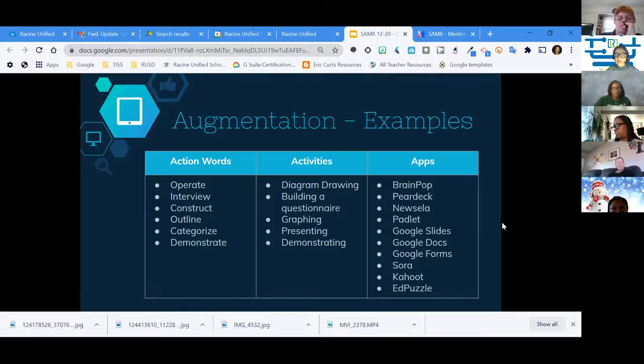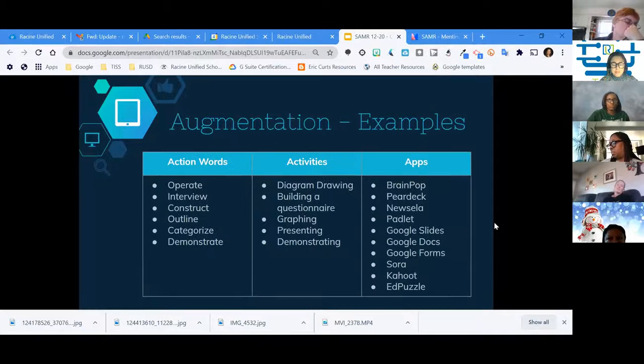And you may ask why Sora is right here. Aren't you just substituting the reading of the book from the physical book to the digital book? No, you can also assign to the students. You can add in questions, the students can highlight, the students can look for definitions of words. So that's the augmented part of Sora, for example.